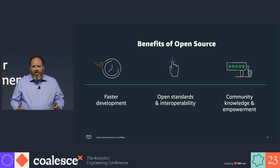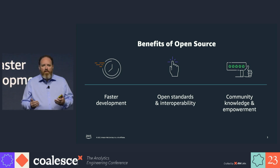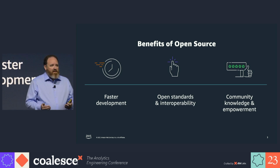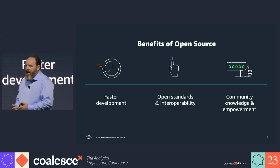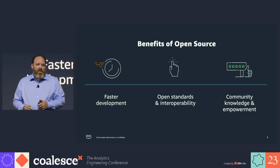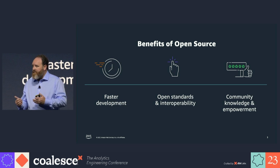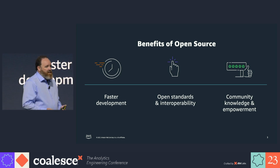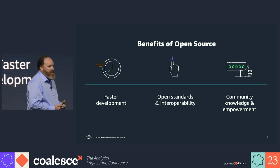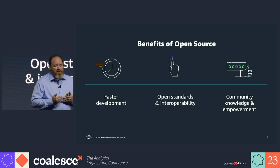And of course, the idea of doing this all in the open means that a lot of those open code bases turn into not just open source software, but open standards. And instead of folks going off in the corner and developing a standard and keeping it hidden behind a bunch of intellectual property licensing that's restrictive, that becomes the de facto standard. And people can easily interoperate because they can look at how things work together. And so it's not just building on top, but now you can connect systems so much easier.